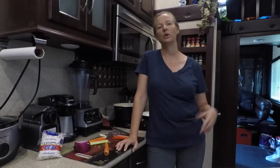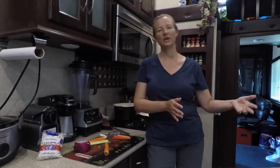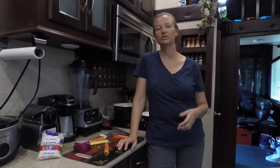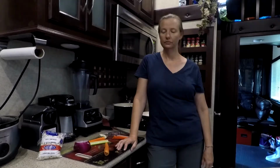As a matter of fact, when our kids, who aren't vegetarians, come to visit, or when we have other family come to visit, I'll often make 2 batches of everything. I make everything a certain way, and then I divide it in half. For us, that stays plant-based, and the other half I just add some type of meat or cheese sauce or something like that, and everyone's satisfied, and it's not that much extra work.